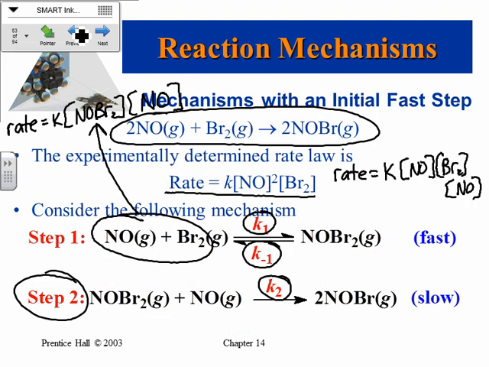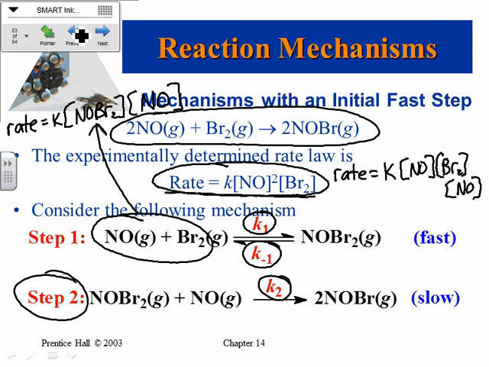So then, if you look back here, okay, that's exactly the experimentally observed rate law, okay? So we're just writing the rate law in terms of things that are not intermediates, okay? That's all we're doing there, if that makes sense. So you just have to kind of watch for that. If you ever end up with an intermediate in your slow step, then you're going to have an intermediate in your rate law, and what you need to do is substitute in the other two things.